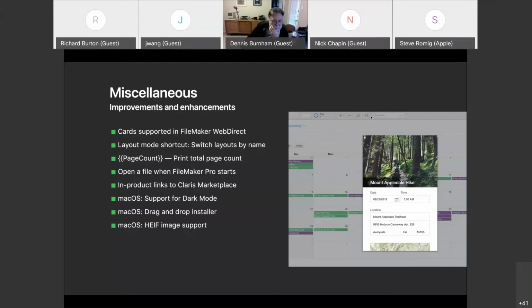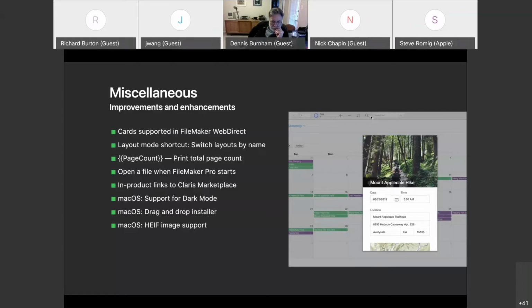If you've ever used the assisted install feature before, you'll know that there's really no way to configure the file that is being opened automatically easily. If that file is deleted, if it's moved, if you don't want it anymore, the only way that you could really disable it or change it would be to reinstall the product. But now, if you use the assisted install, any settings that you have there will be reflected in the preferences, and you can change the file if you want, or you can turn the feature off completely.